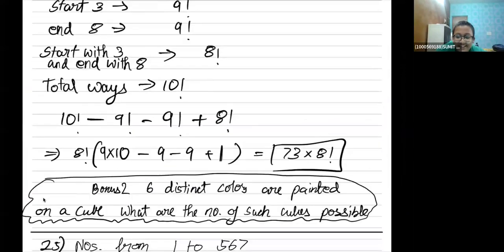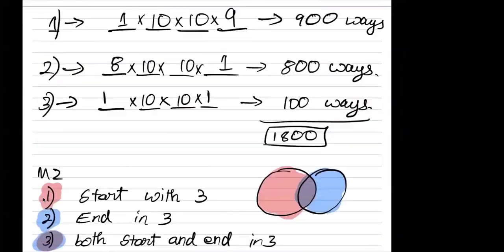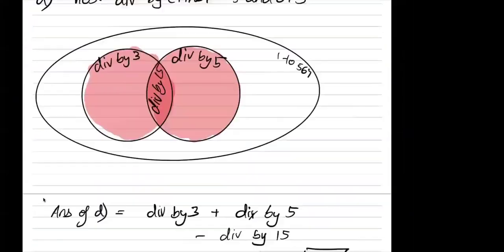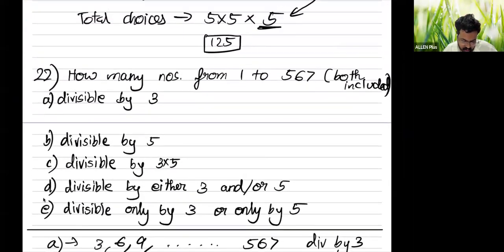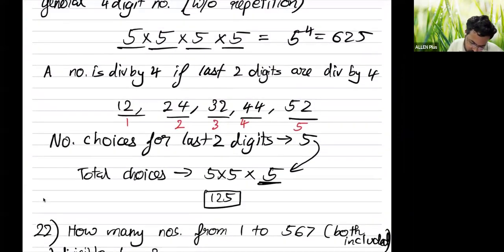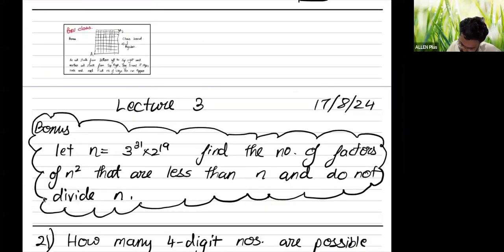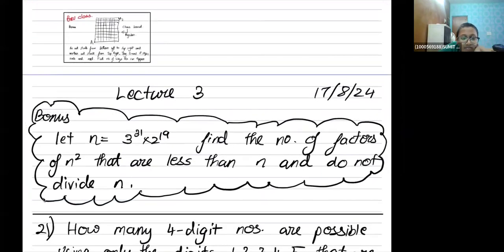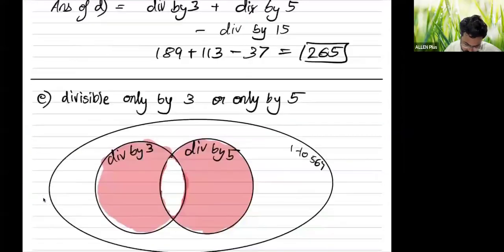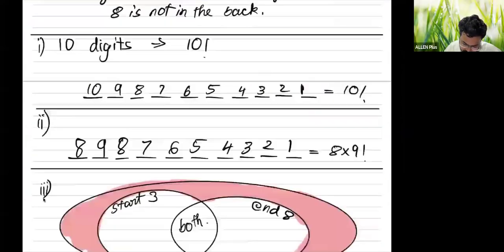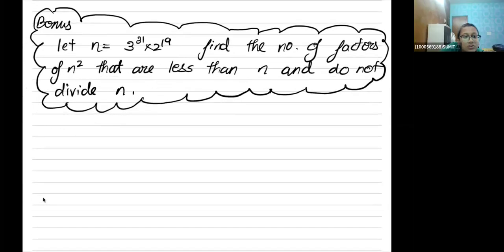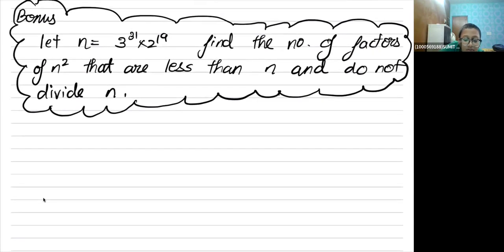Sir, just check my answer once. It's not correct still. I'll now discuss the answer to the first bonus question that I had given. Sir, can I tell? One minute. In the interest of time, I'll just solve it. Has everyone attempted this question? Someone wants me to not give the answer so that you can attempt it after the class.